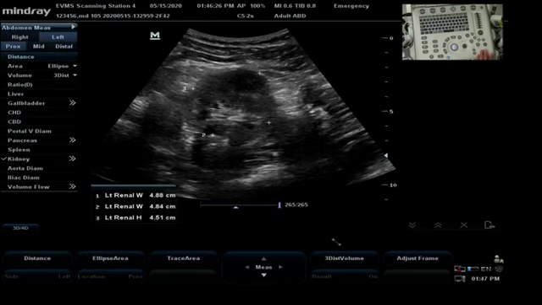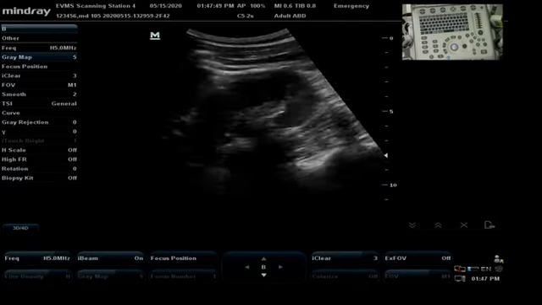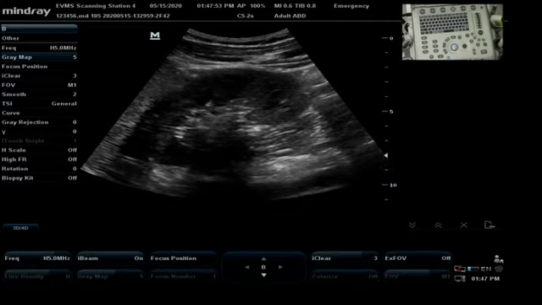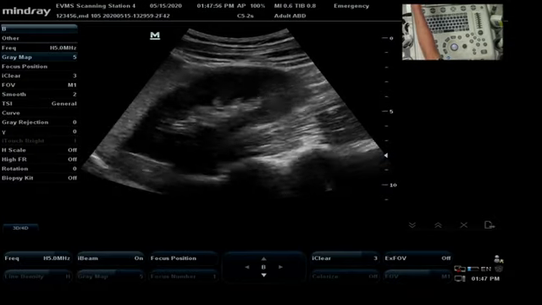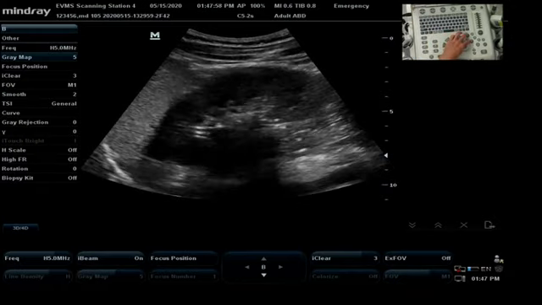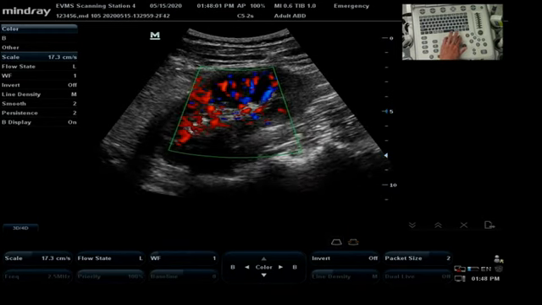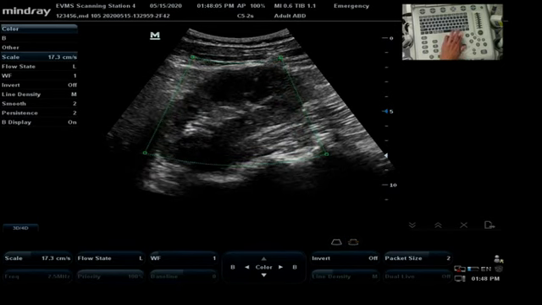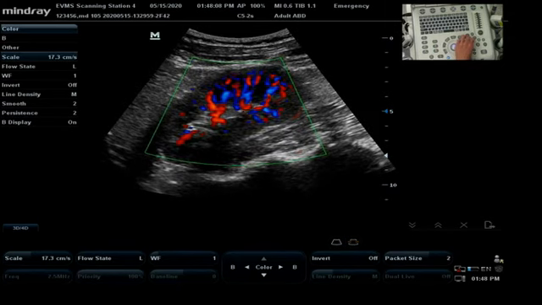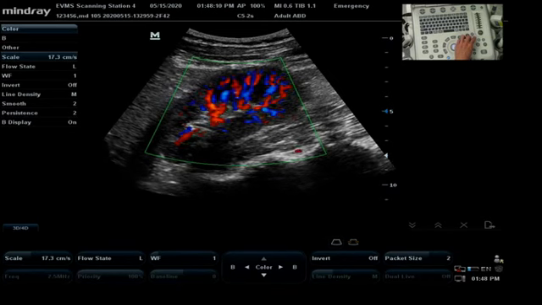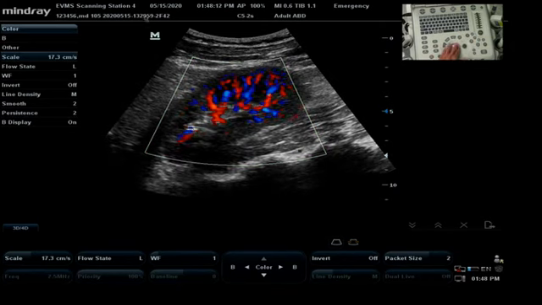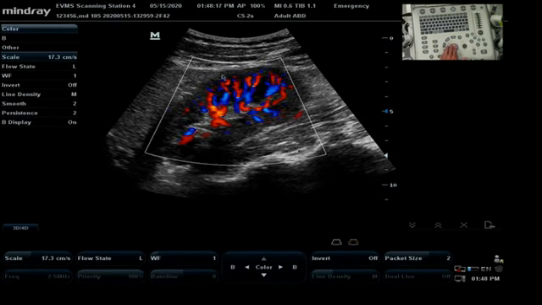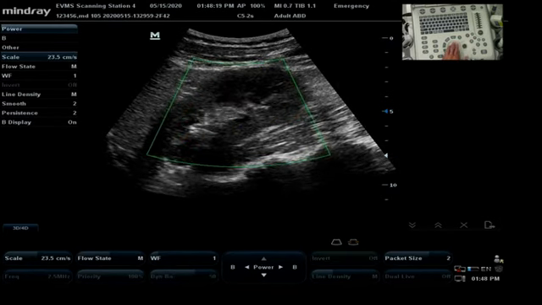Before we leave the left kidney, I want to return to an elongated plane, a long plane at mid-coronal, and big breath in. And I want to put on color Doppler. I can hit set and adjust the size of my box. You can see the two color map. Now look at the cortex, and you can see that flow doesn't go quite out to the edge. Look what happens when I put on power.